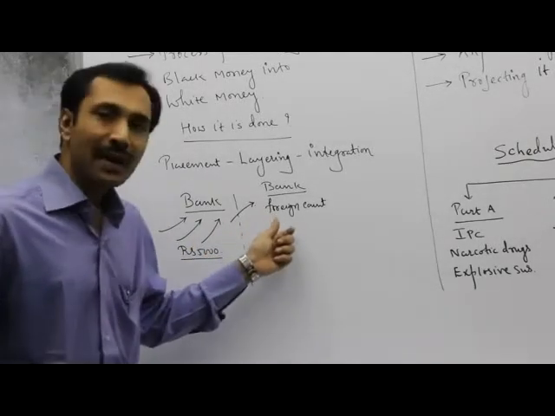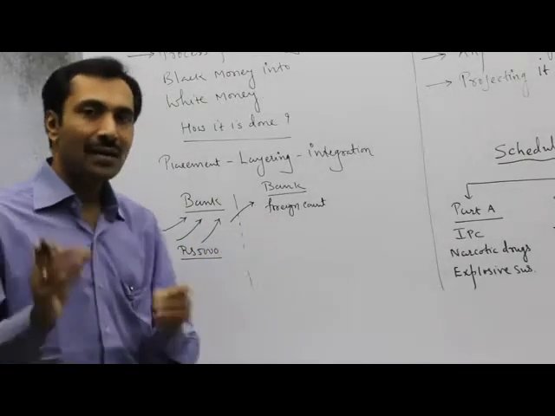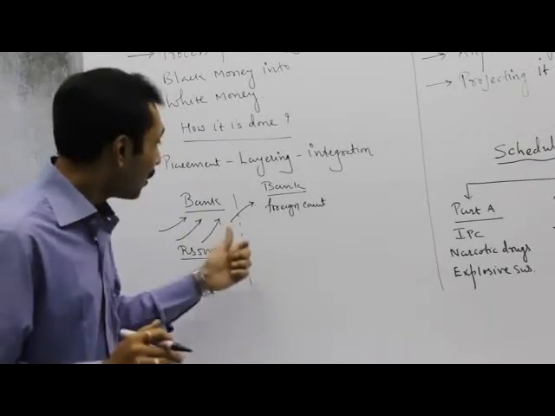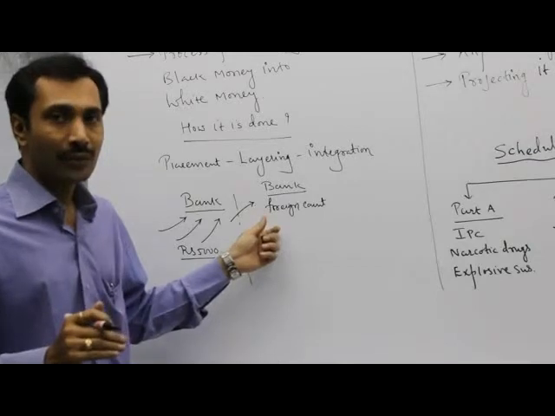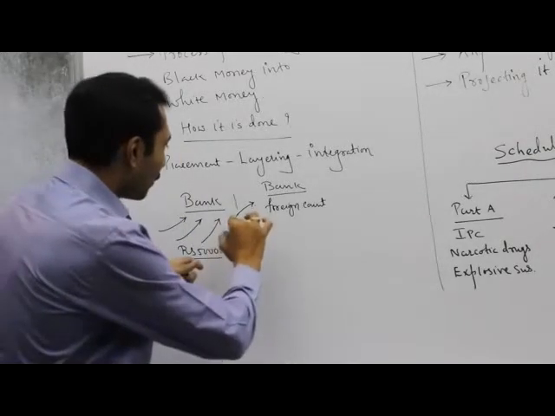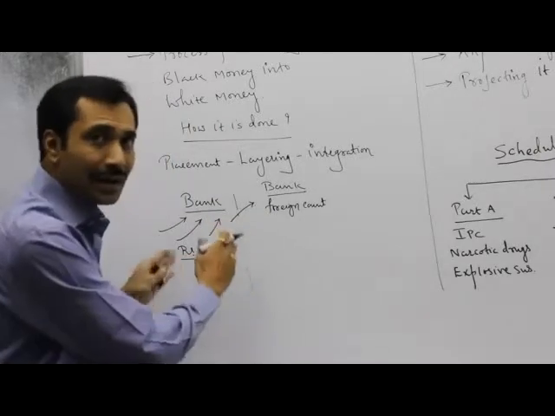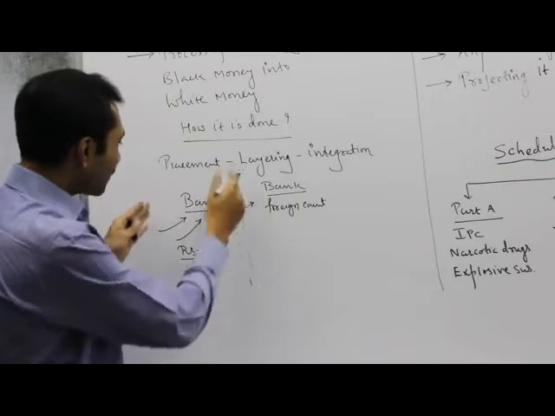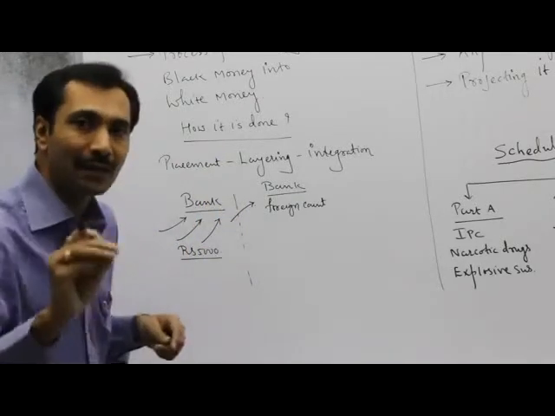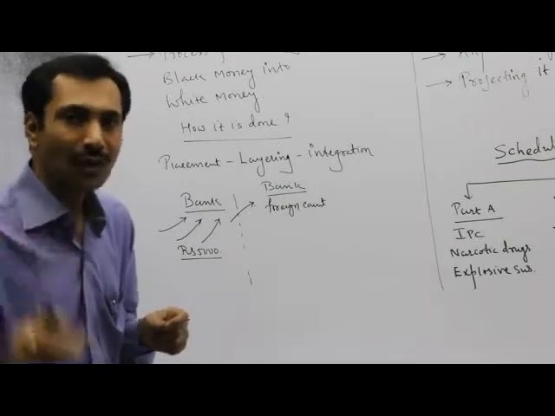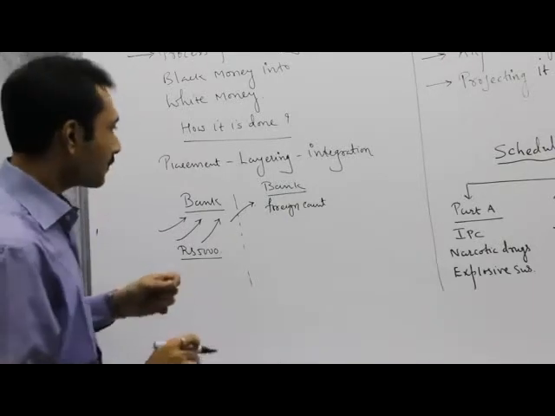Again, this bank account is held in the name of the agent who is doing this kind of transaction, or in the name of a relative. So again, he is very much safe. So the money collected over a period of time in an Indian bank is transferred to the foreign bank. Now this process of depositing the money is known as placement. The money is placed within the financial system.